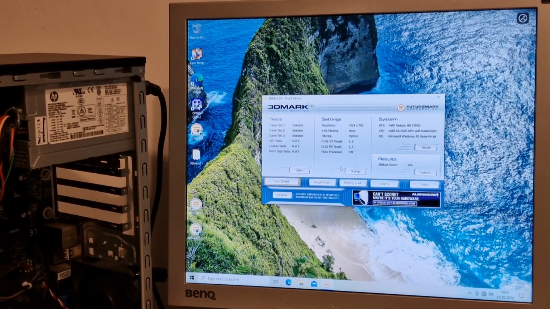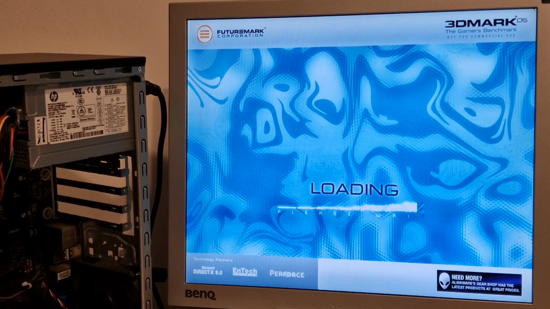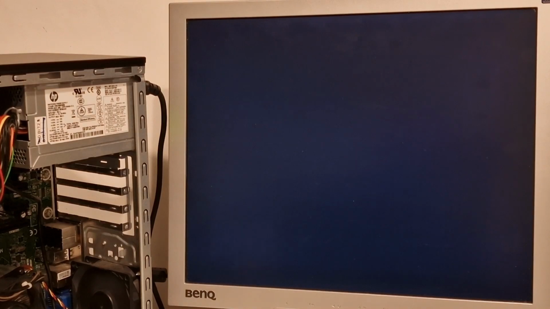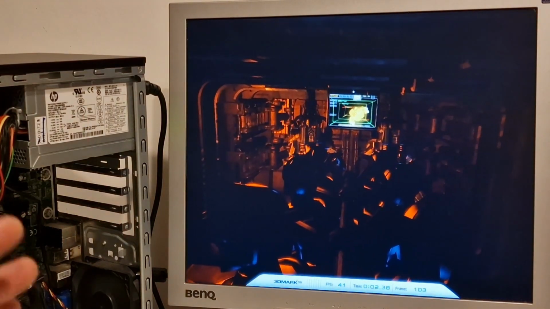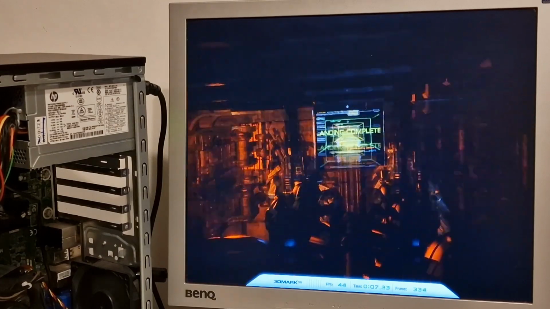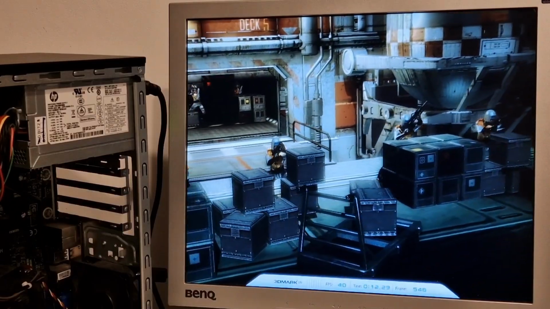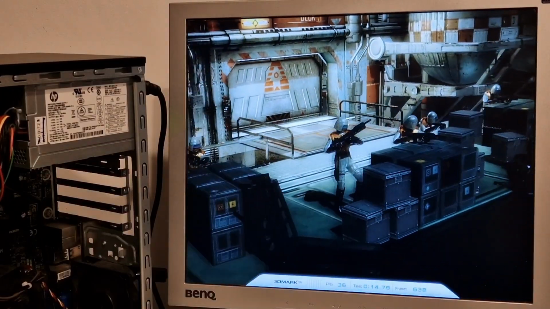So the built-in graphics built into the processor is the HD7560D. And I'll start the benchmark now and we'll have a look how it performs. I guess there's a slight disadvantage to the system now, in that the built-in graphics is probably using some of the memory from the system, and there's only 4 gigabytes of RAM. But the frame rate's looking a little bit better, I think. But we'll find out what the results are at the end.